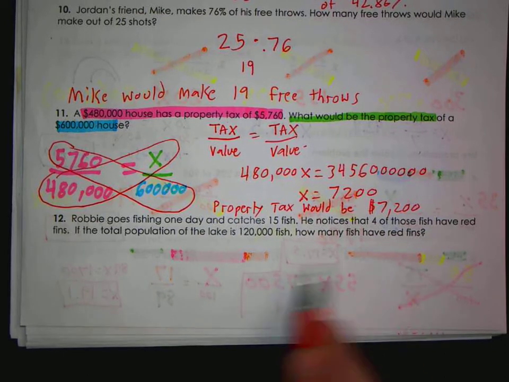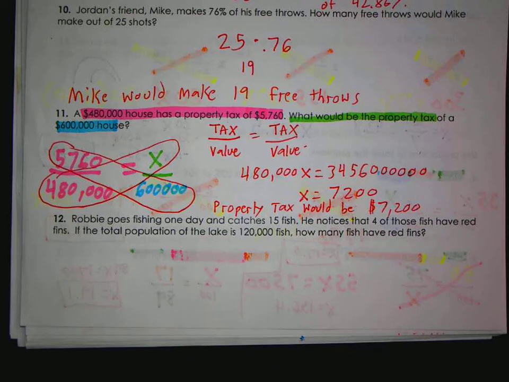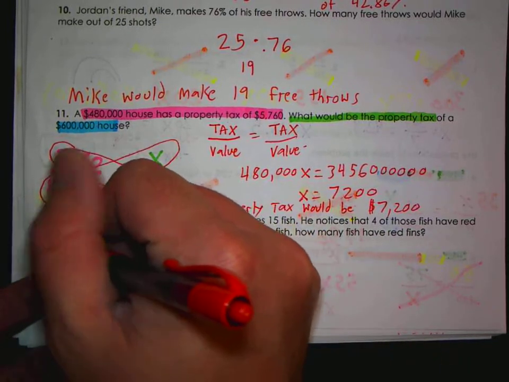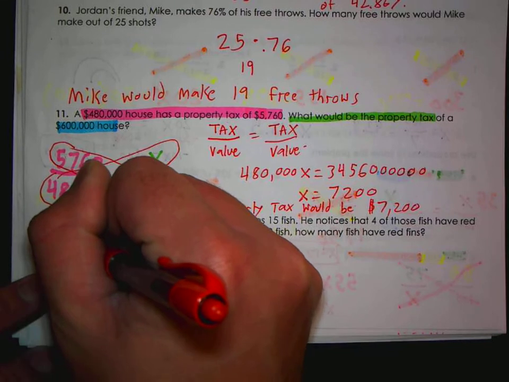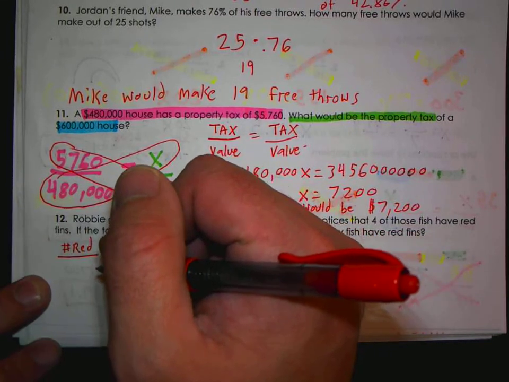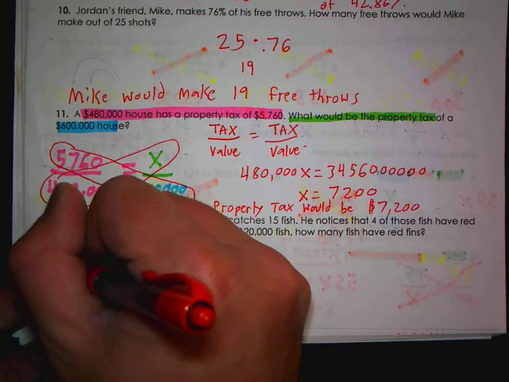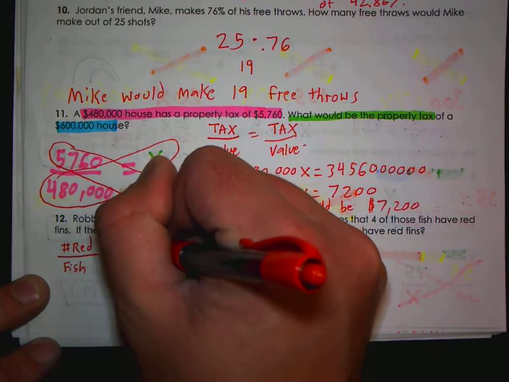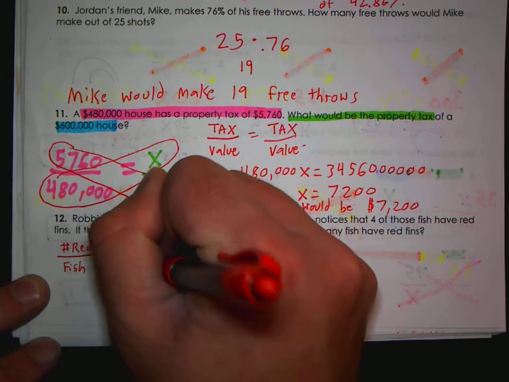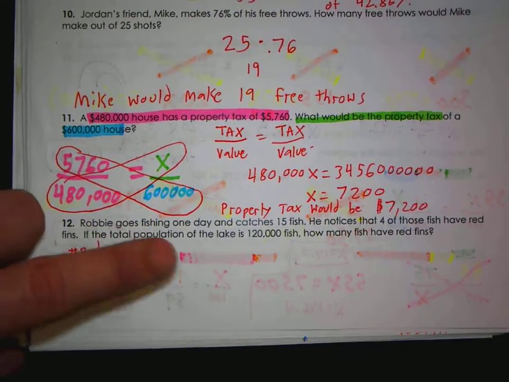We need to change this question. We don't know exactly how many, but if you catch 15 fish, this is called sampling. So if you look at 15 fish, you can use that as a sample. And that's why in biology and stuff, they'll sometimes put a little marker on the animals and then they'll let them live a little bit. And then they'll get the sample size and they'll collect all kinds of data from that. So let's let the top of our fraction be number of red over the fish. And this is going to be from him fishing and this is going to be from the total.